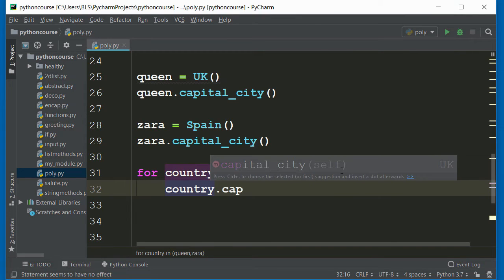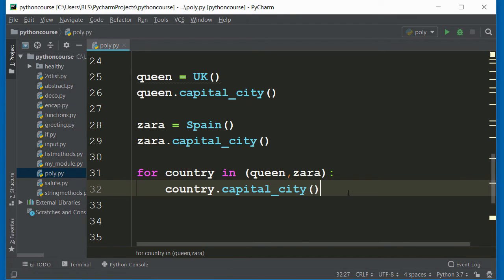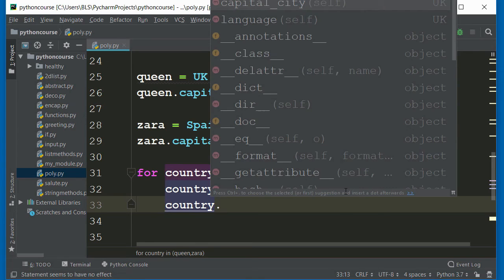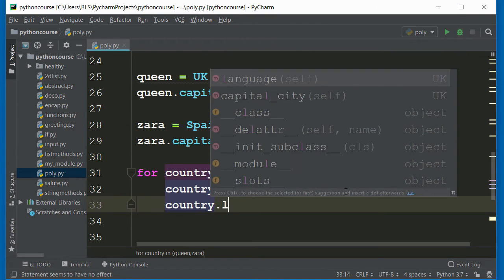I'm using the dot now to call the method called capital_city, and then I'm going to use country again to call the other method called language. All right, so I've got a method called language.